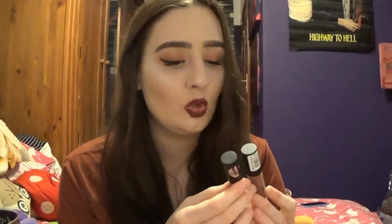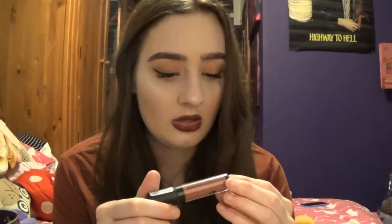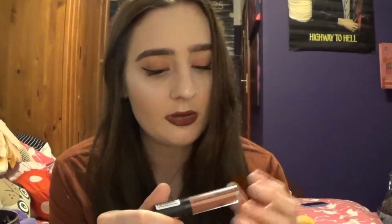I bought 2 liquid lipsticks. These are the Satin Matte Effect Velvet Matte Lip Creams. So these are, I presume, liquid lipsticks. They say they're matte, but it says they are lip creams. I got them in the shade New York Spice and Hazel Rose Royce. They have kind of like a frosted glass packaging. They're really small and sleek. 3.4 milliliters or 0.11 fluid ounces, so I'm not sure if that's any different to a normal liquid lipstick, but I think €5 or €6 each, so not that expensive.